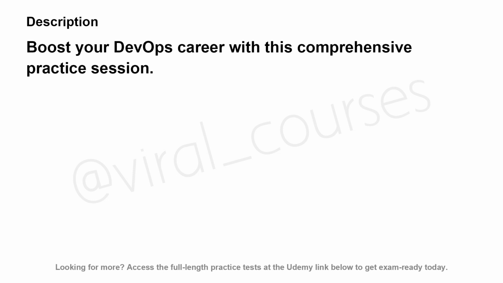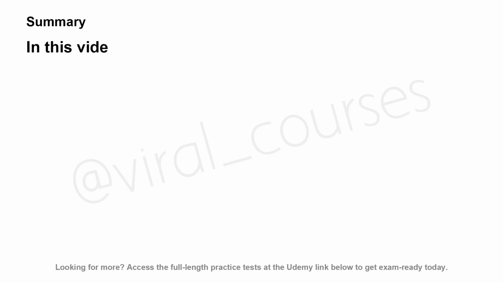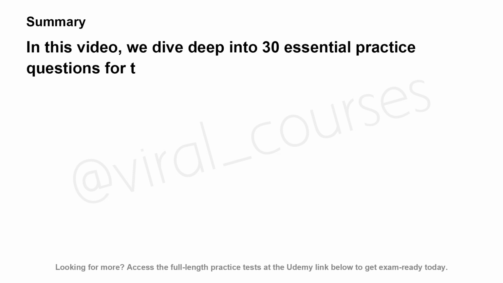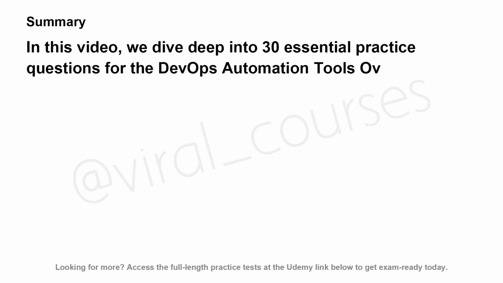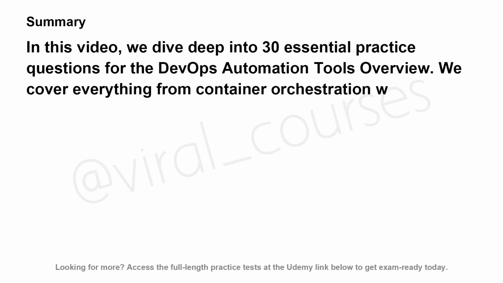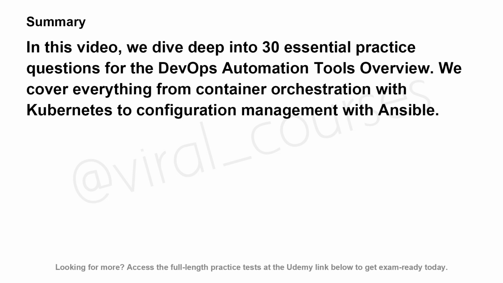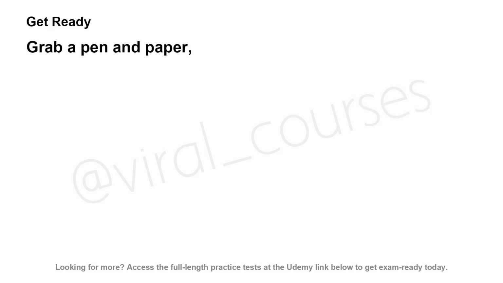Boost your DevOps career with this comprehensive practice session. In this video, we dive deep into 30 essential practice questions for the DevOps automation tools overview. We cover everything from container orchestration with Kubernetes to configuration management with Ansible. Grab a pen and paper, and let's see how many you can get right.